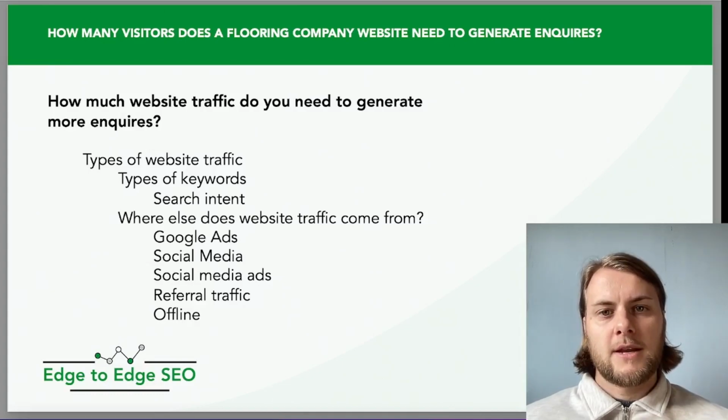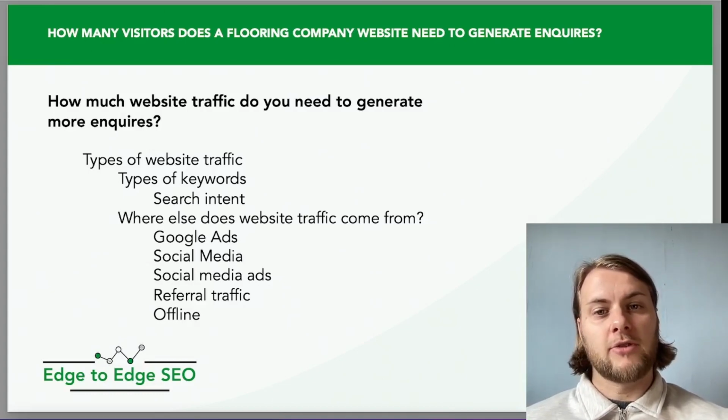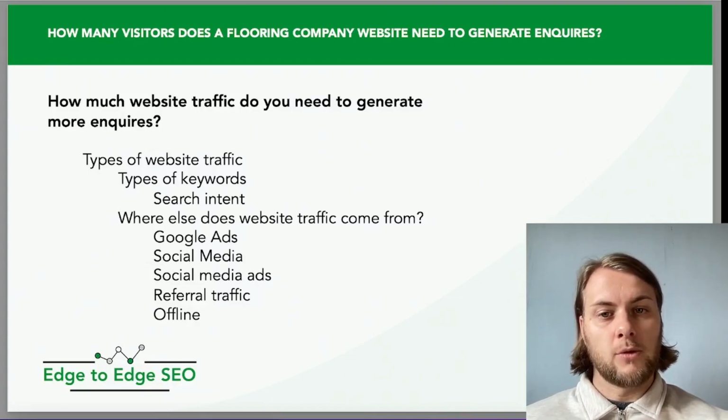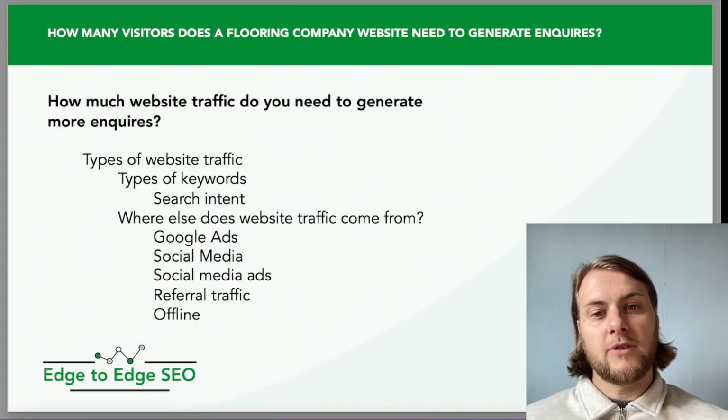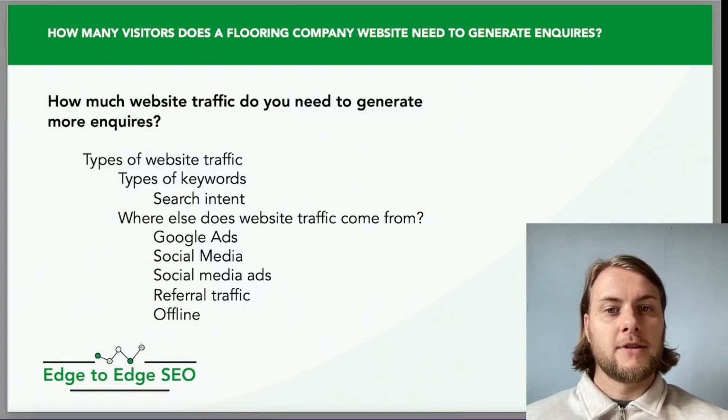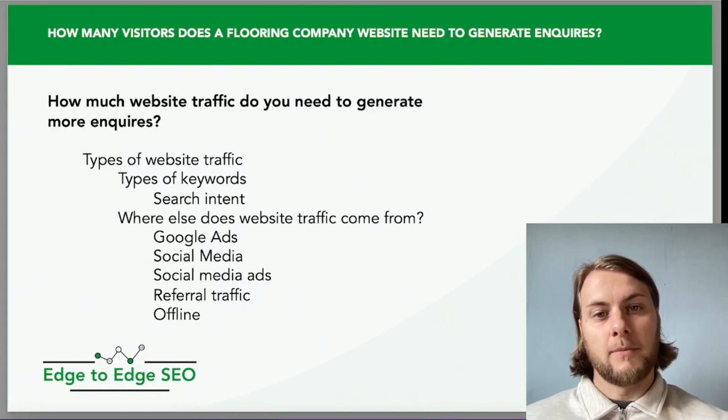Now, the reason that you need to understand this is because you might see that websites have a lot of traffic, but if all of that traffic is coming from blog content and informational content, it's not necessarily going to be that valuable at that stage anyway. Whereas if you've got another company that is focusing more on the transactional keywords and they have less traffic but more of the keywords that they're ranking for are transactional keywords, that traffic is going to be a lot more valuable than the company that has got more traffic from blog content.